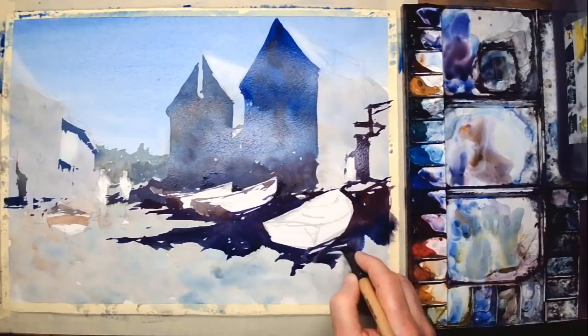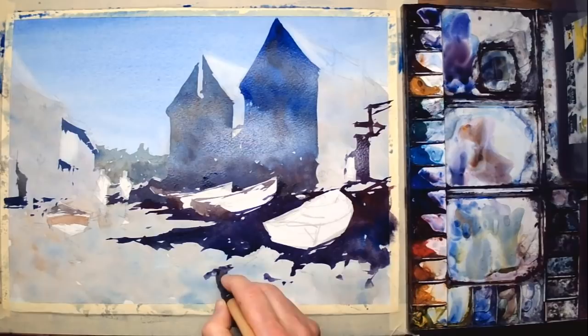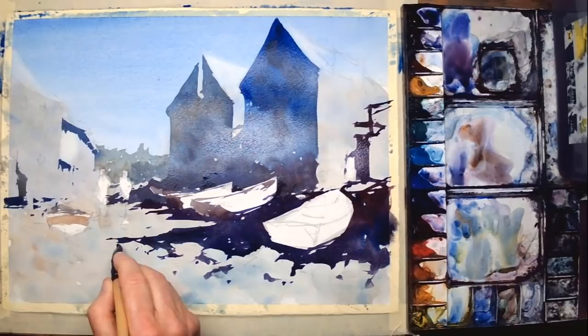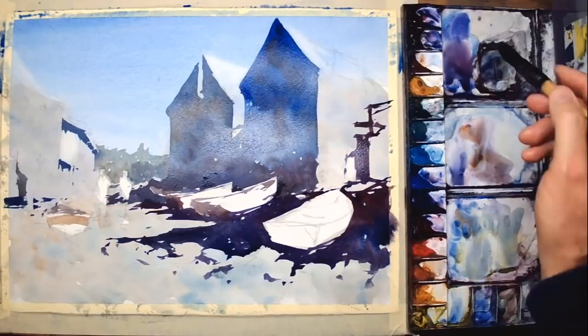Around some of these foreground rocks nearest to us, let's just, with this brush, give a bit of definition now to some of these rocks and boulders, not too much. It is the foreground, so I don't want to put too much detail and effort into this, but just a few little marks there to start things off. I'll come back to that, add a few more little shadows here and there.